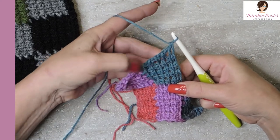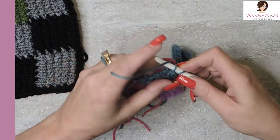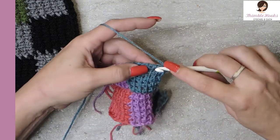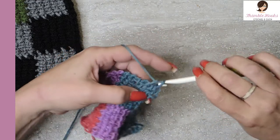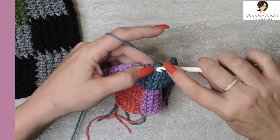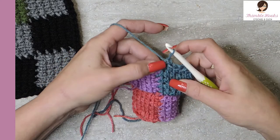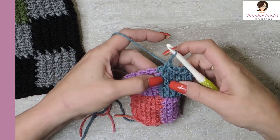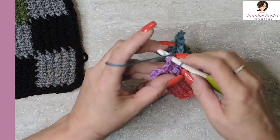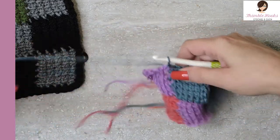But this is not finished yet. We have to do our slip stitches across the top to finish off a nice edge on our square. So under the vertical bar, slip stitch. Under the vertical bar, slip stitch. And there's our 4th vertical bar, and there's our 5th one. There's one more thing that you always need to do after this 5th one. So in this case, we're going to go into our next purple stitch, yarn over, pull through, and slip stitch.